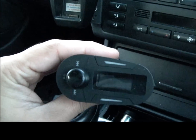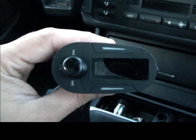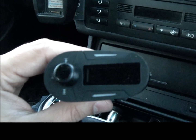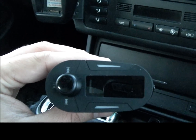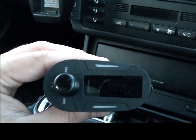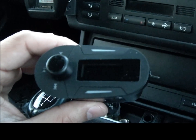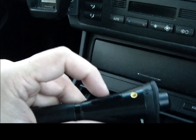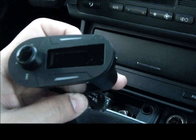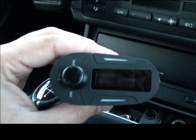Actually, this is a continuous review, where I have been asked quite many questions in my first video about how you can plug in an iPhone, or any other smartphone, or your iPod, or any MP3 player. The MP3 player itself is an MP3 player, so you do not need to connect anything. You just put all your songs in the SD card and play them from there. So the question was, can you connect an iPhone? Yes, you can connect your iPhone to it.